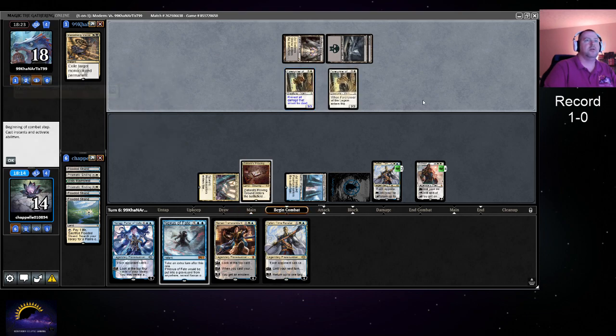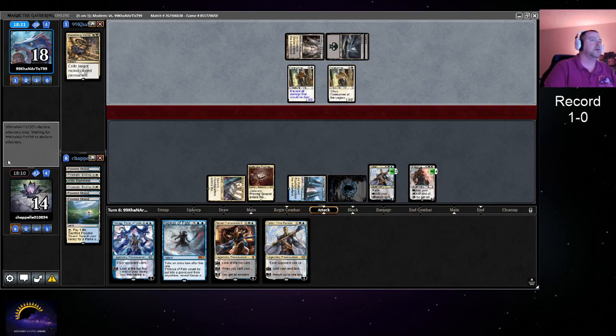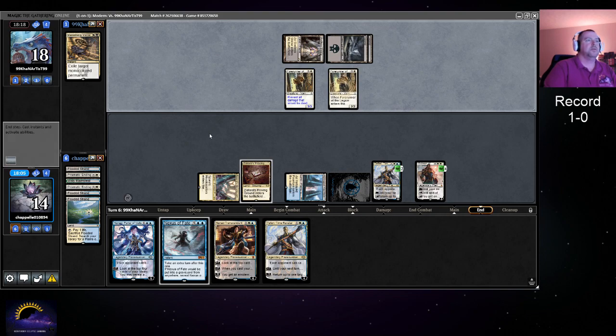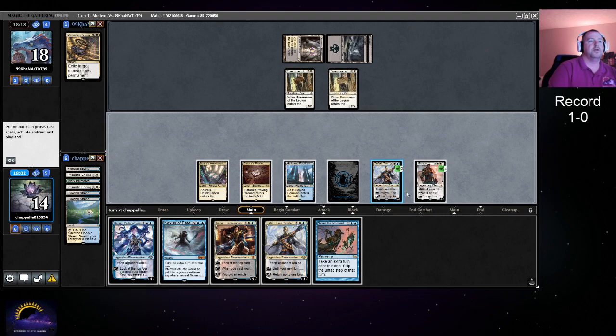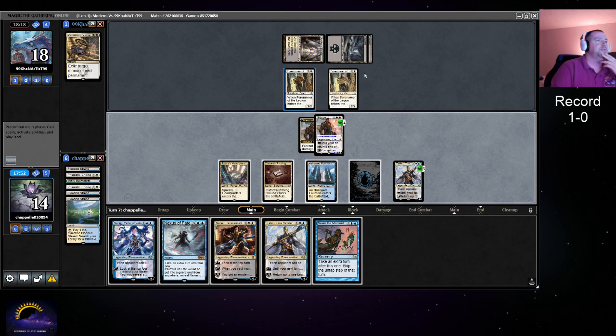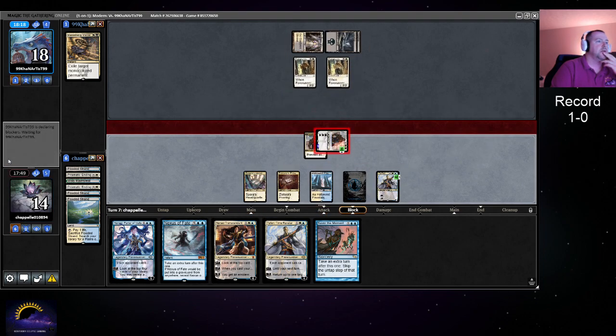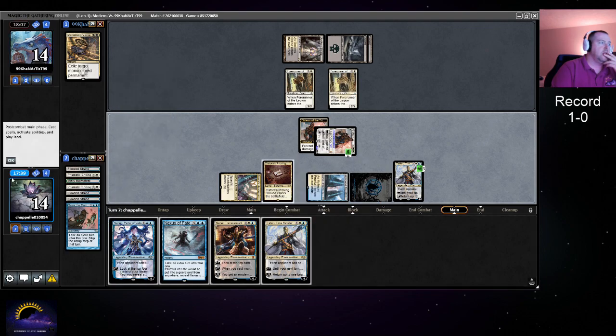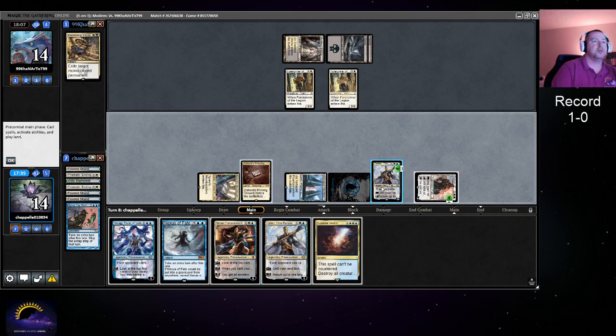Markov Baron? Oh, the Convoke. Okay. How's that a 3-3? Wow. Okay. Oh, that's even better. Yeah. Nope. Wrong zero. Shit. We'll see what happens. Are they gonna block? I guess not. You know, go to 14. And there's the verdict.